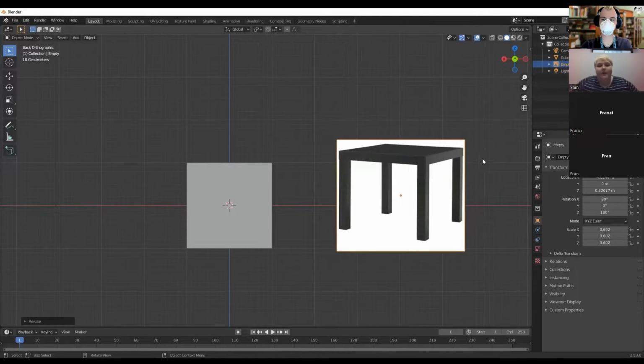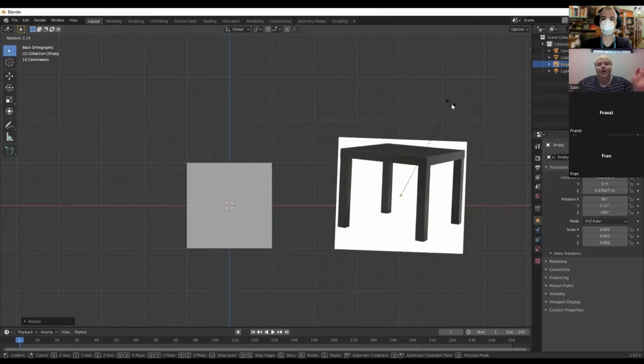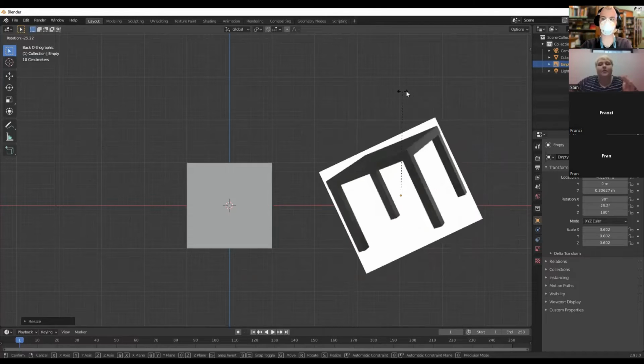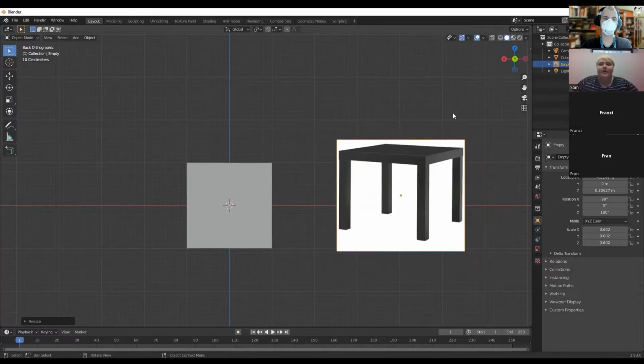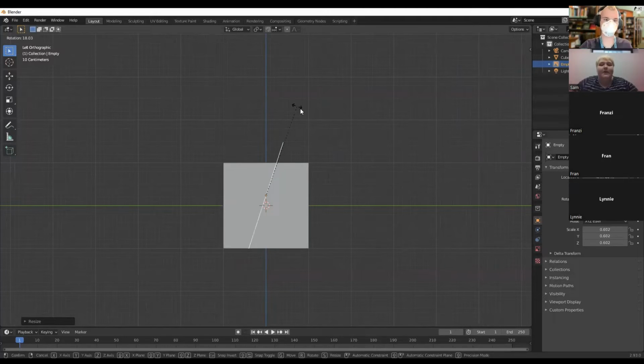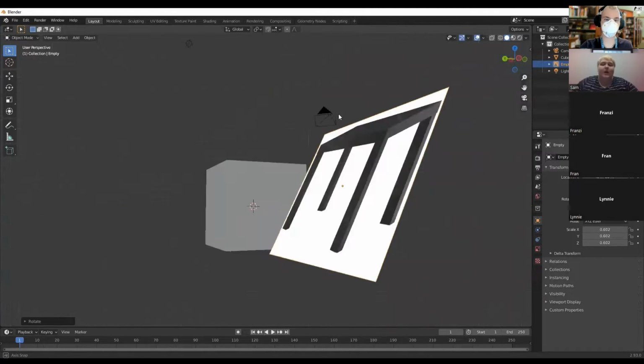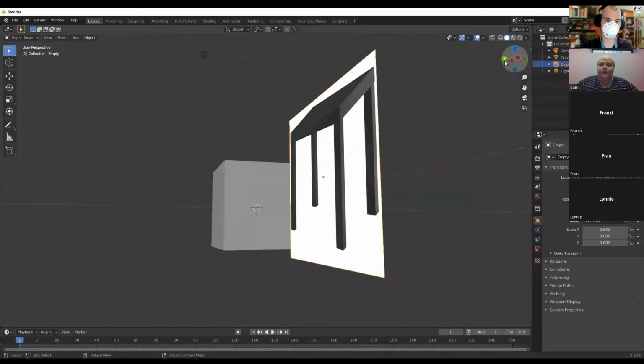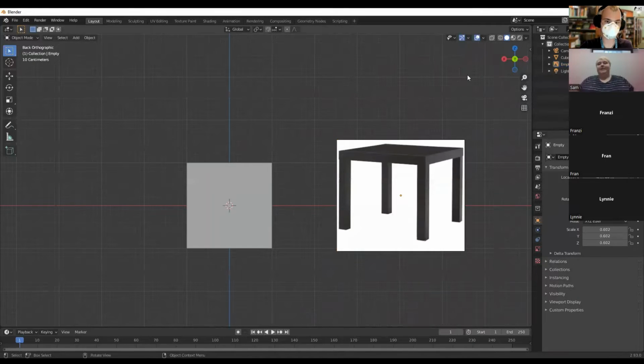Another thing that might be useful, for this particular one we may not need it, but I'll go ahead and show it to you, would be rotate, which is R. If you're looking at it from this angle, it'll always rotate on that axis. So if I were looking at it from this angle, obviously it's a flat image, I'm not going to see it from the side, but if I start to rotate it, it'll rotate like it's rocking back and forth. So just keep that in mind.